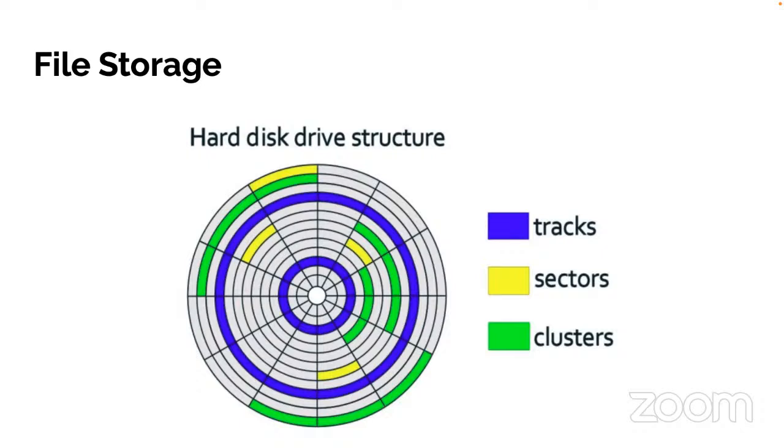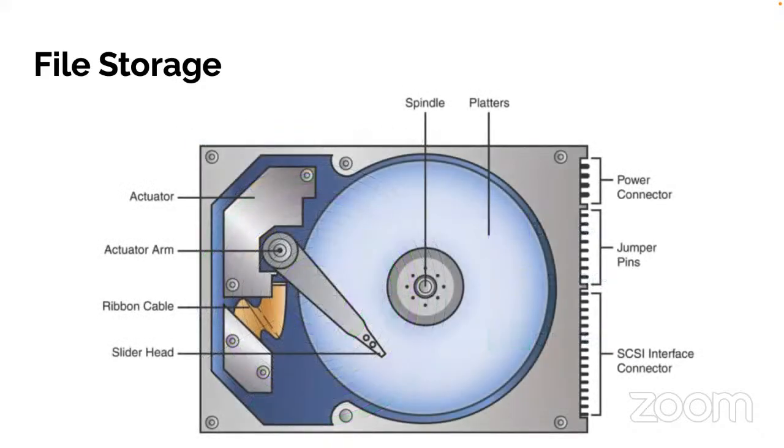Investigators like yourselves will spend time examining hard disks. A platter is a circular disk made of aluminum, ceramic, or glass that stores data magnetically. A spindle at the center of a disk is powered by a motor that's used to spin the platters, allowing actuator arms that have read-write heads to modify the magnetization of the disk when writing. They typically have 2 heads for each platter since data is written on both sides.